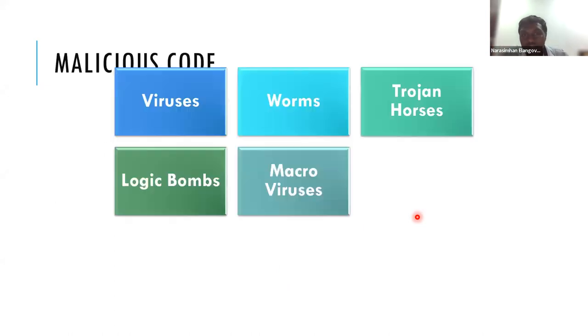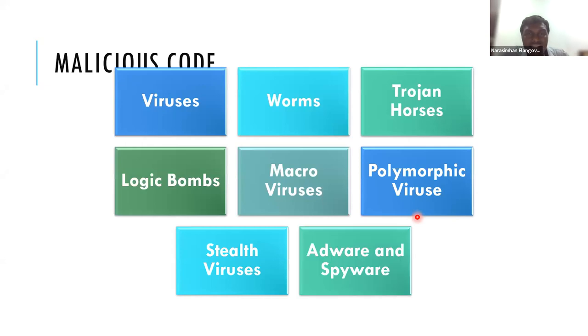Next is malicious code. Now, malicious codes are codes which cause damage to your system, right? Virus is an example, which tries to damage your system, can copy information and share it with others, do some sort of damage. Worm duplicates itself. Sometimes you open a file, and one file has an attachment or shortcut to this file, etc. Trojan horse can take your information and send it to somebody else.